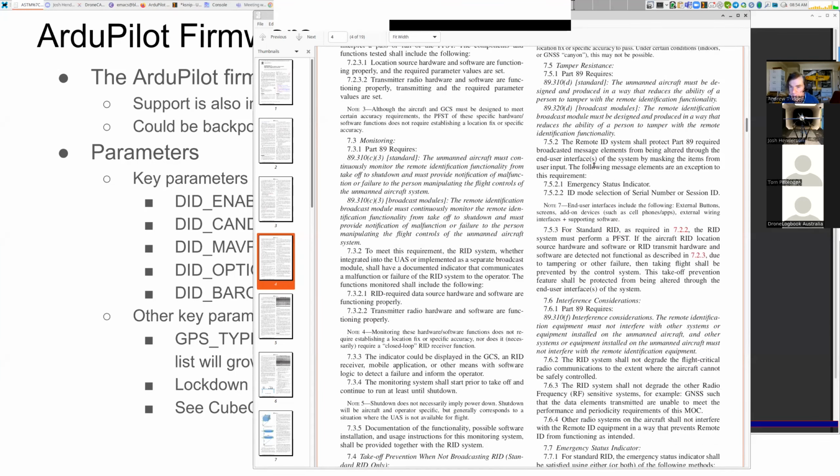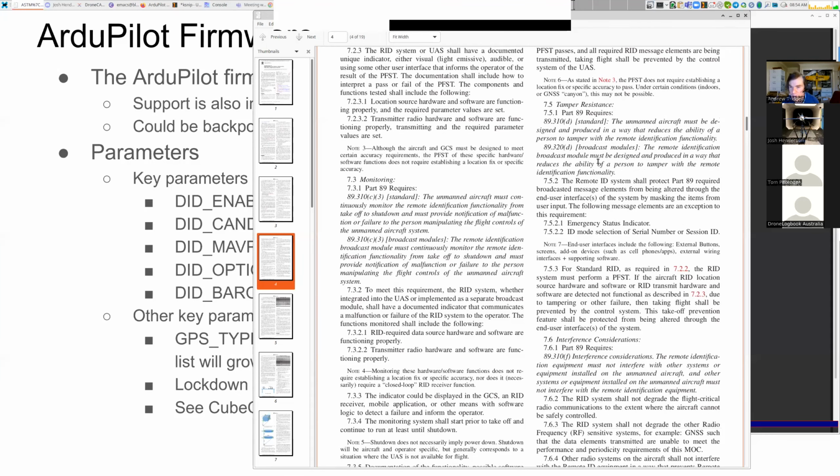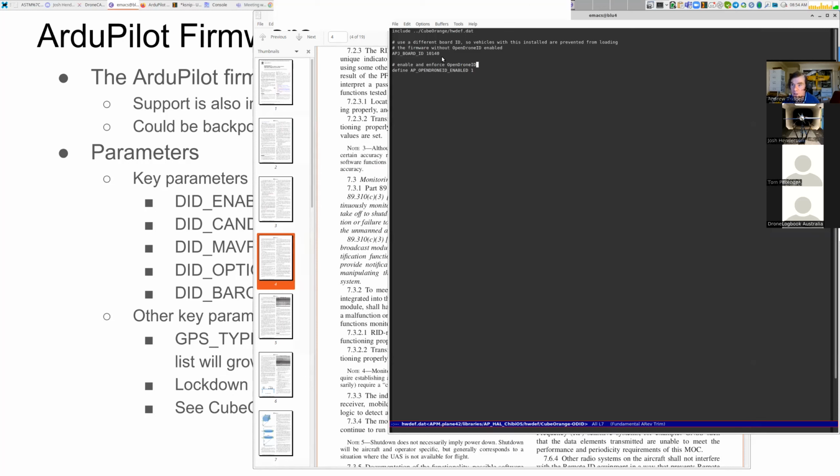And the next part that matters is a section on the user interface. So basically there can't be a user-facing parameter for turning this off, right? Part of that is the board ID, so that ArduPilot's bootloader refuses to load the firmware without the Open Drone ID support. And I'm going to be adding into our bootloader the same support we've already got in AP_Periph for the bootloader checking the board ID before allowing it to boot. And that will strengthen this quite a bit.